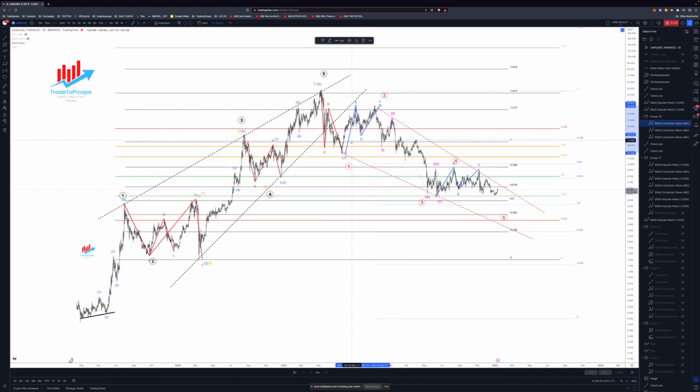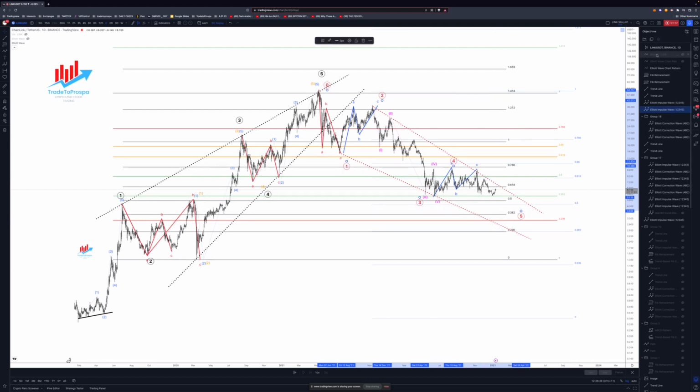Now what we have is wave 1, 2, macro 3 and 4, what it seems to be, and wave 5. Now wave 5 is a bit of a question: where is it likely to go? So we do a number of things here.